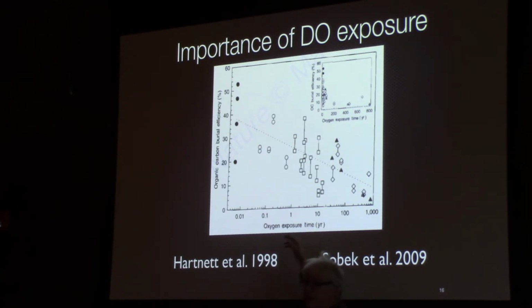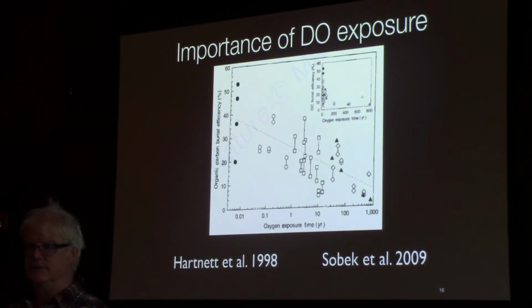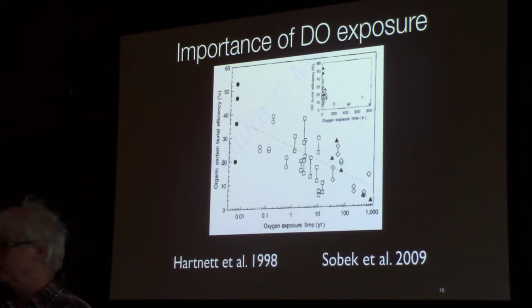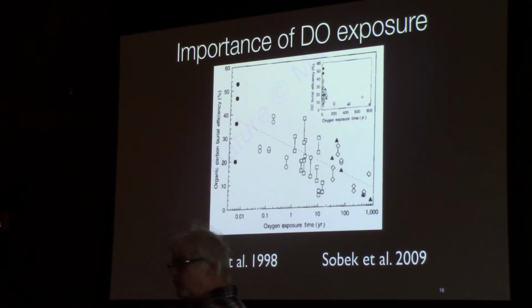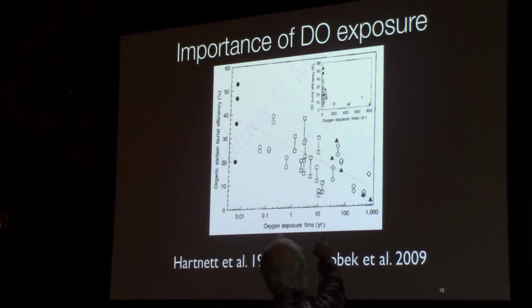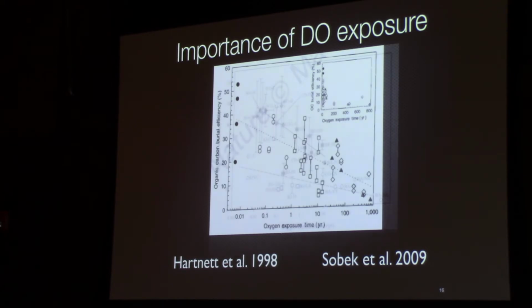And if you also know the rate at which material falls down onto the sediments, you can calculate the burial efficiency, which is basically what percentage of what falls in the sediments actually ends up not getting respired. Okay? So higher efficiency means more of it remains in the sediments. And she found this negative relationship. So more oxygen exposure, and the scale here is going from a few weeks up to 1,000 years. So there's a lot of variability in the oceans. Negative relationship suggests that oxygen might be an important factor in terms of degradation.